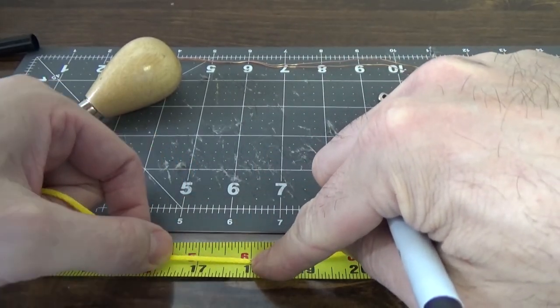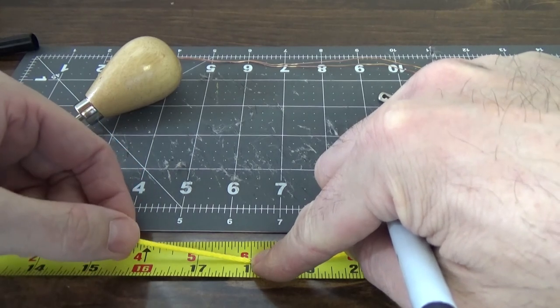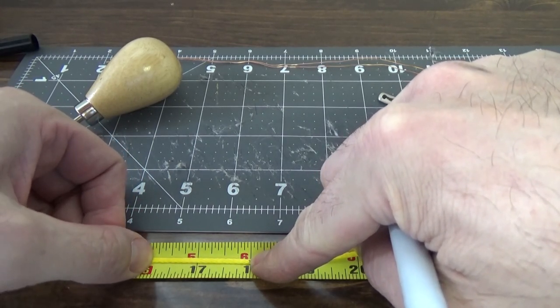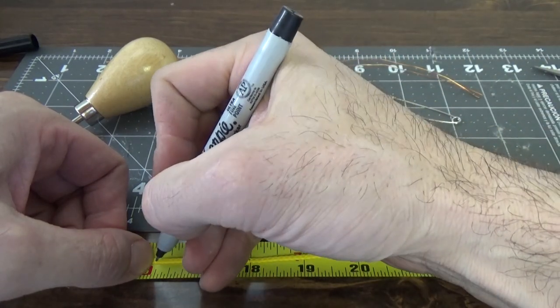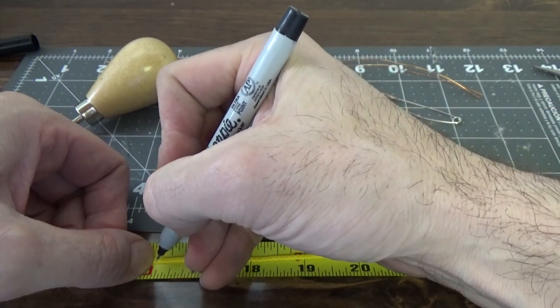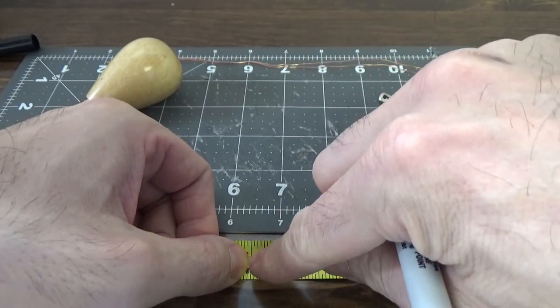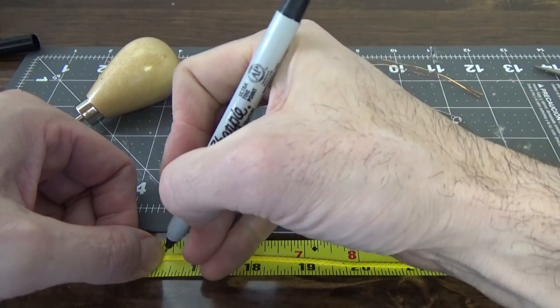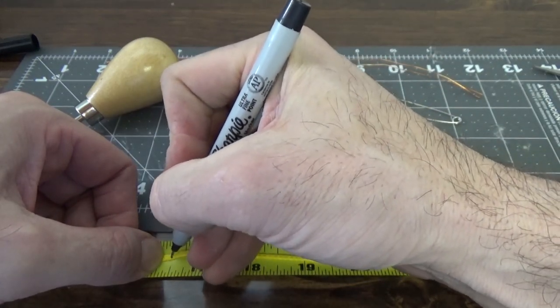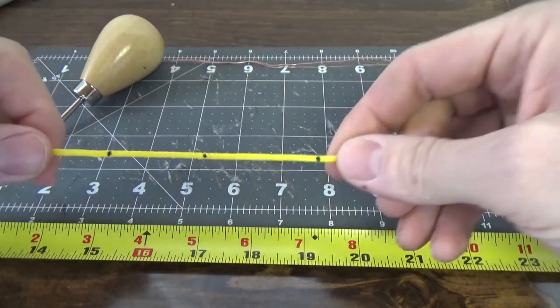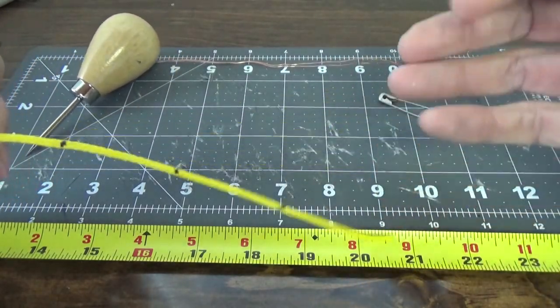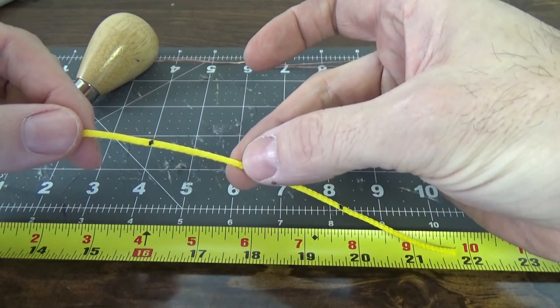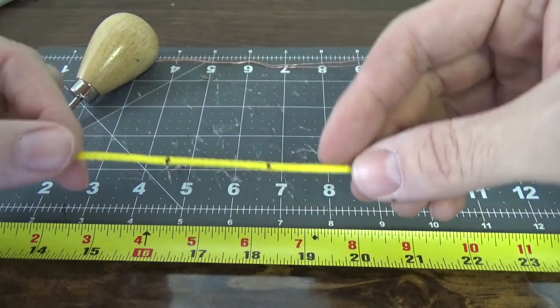And then I just move it over to the inch line so that it's easier to see. The next mark is going to be an inch and three quarters away from that first mark. Right there. And then the next mark is going to be an inch and a half from that second mark that you made. So you should have three marks. First one, two and a half inches from the end. Next one, an inch and three quarters from that one. And the next one, an inch and a half from that one.